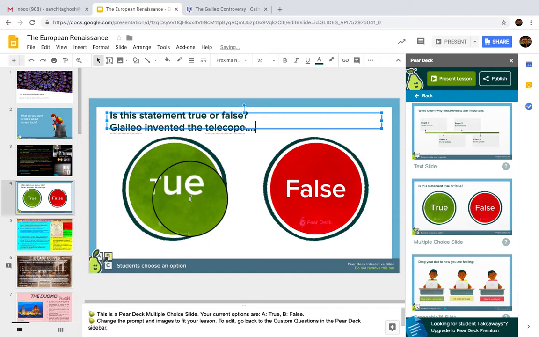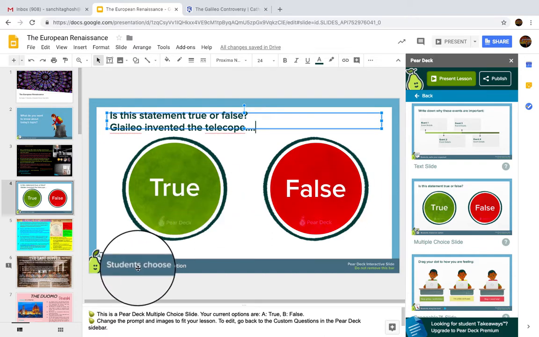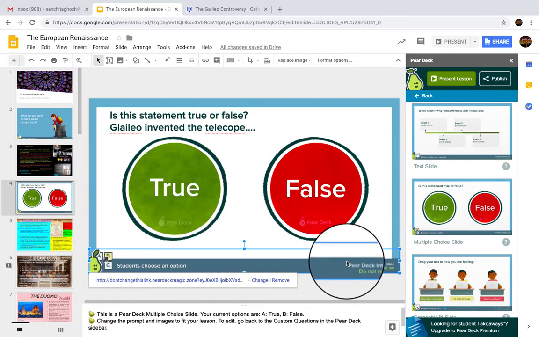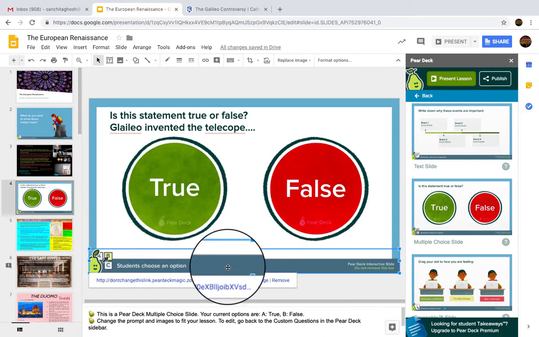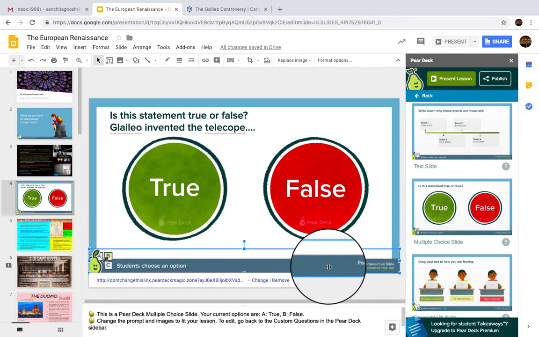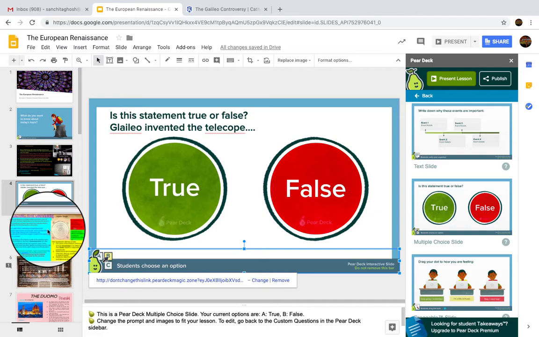So the students can mark true or false, right? Now we will not fiddle with this part of the slide at all. This is absolutely essential for running the Pear Deck when we actually present our lesson.